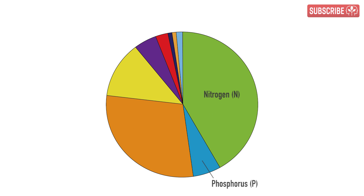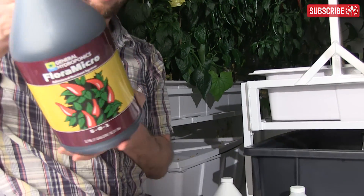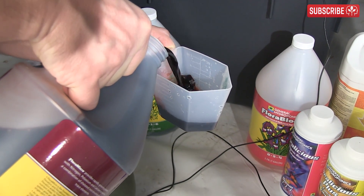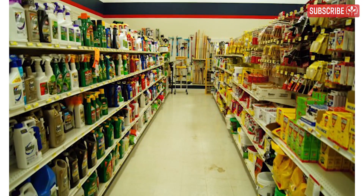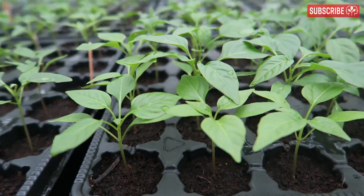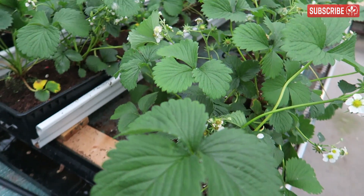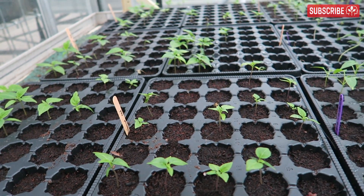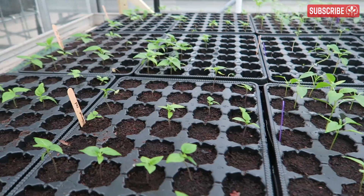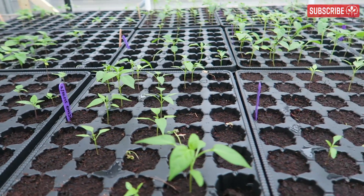One way to get this straight in your head is to think of hydroponic nutrients as complete mineral fertilizers, in as much as they contain the entire spectrum of elements that your plants need. A hydroponic nutrient formula assumes a nutrient-free environment, so it has to supply all the elements that your plants need. Your big-box store lawn and garden liquid fertilizer is probably made from lower purity inputs at lower concentrations to accommodate a larger margin for application error, and may also contain some slow-release elements so it can remain effective over a longer period of time. Mineral nutrients for soil, like those you find in your indoor gardening store, are most likely higher grade and may contain some calcium, but will certainly be lower in trace elements.